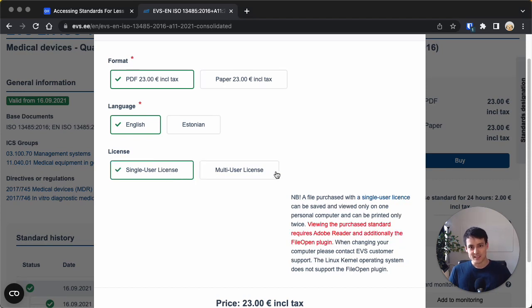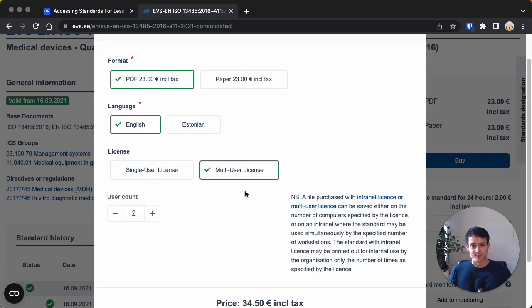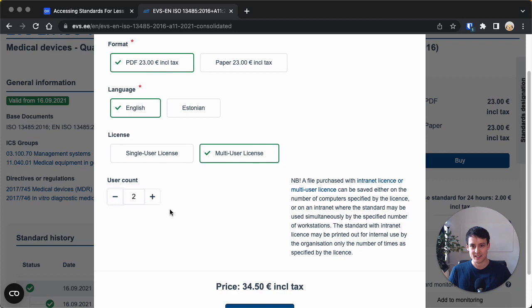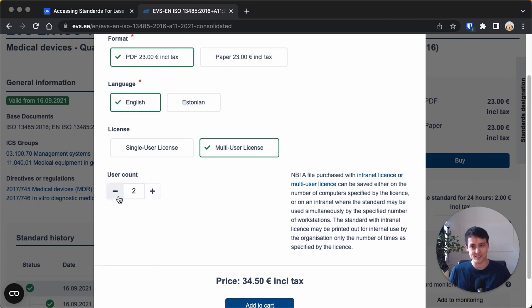Because if you choose the single user license, you have to install the super weird, super crappy file open plugin on your computer. I actually tried it initially when I purchased that for the first time, and it's insanely crappy. Even if you only use it for one person, I would simply not do it because this file open plugin is just so crappy software. It's completely ridiculous. I would just not do it. So purchase the multi-user license, and I don't know what user count you will enter here. I can just tell you the minimum you need is 2. With 2 and more, you get a normal PDF file, which you can view in normal programs.